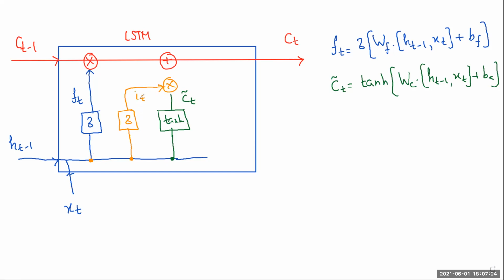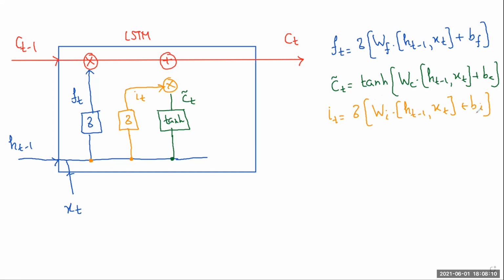You see, i_t is basically a vector, and you take point-wise multiplication with C tilde t. So this i_t is controlling which part of C tilde t should go forward. i_t is regulating what part of the candidate cell state must be added to the cell state, because now I'll connect these two. First let me write the equation for i_t. Again, all of these equations are exactly the same. For a gate we have sigmoid. For other operations we have tanh. And in all of the equations you have a weight matrix, which you multiply by the hidden state and the current input, and you have a bias.